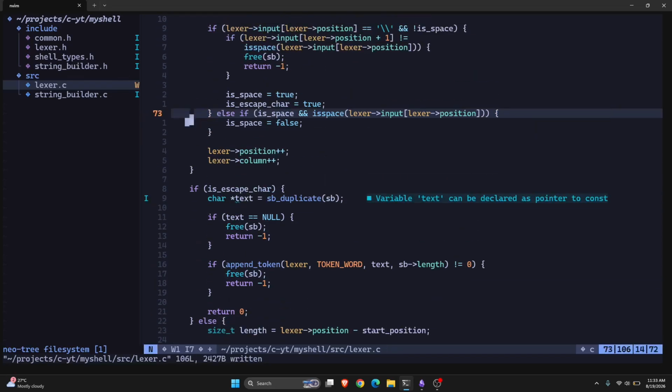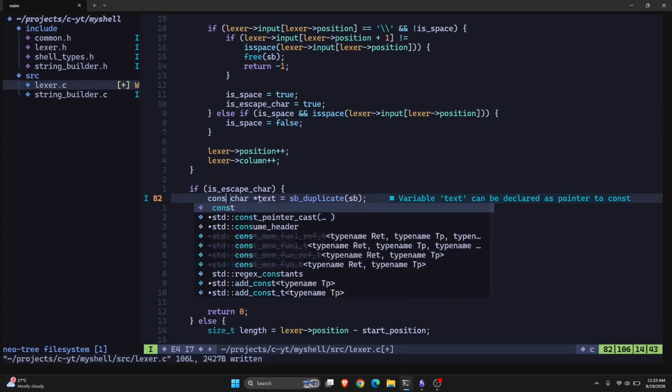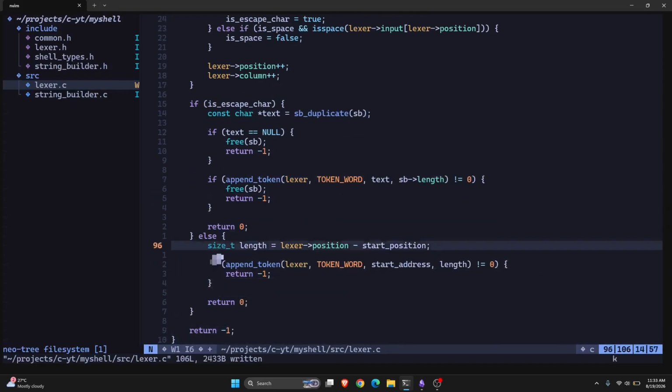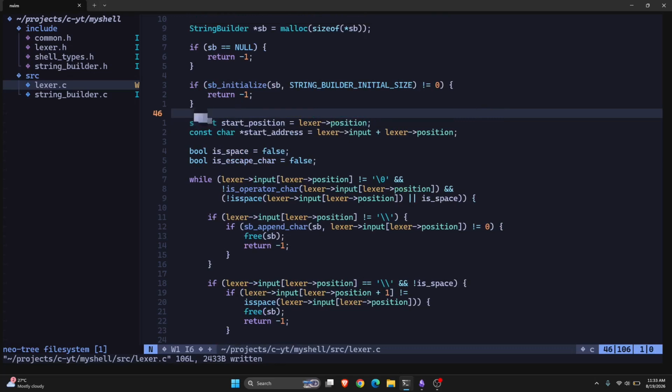So this function is done. Text variable can be declared as pointer to const. Yeah, I can do that, and I just did. So yeah, so this one is done.